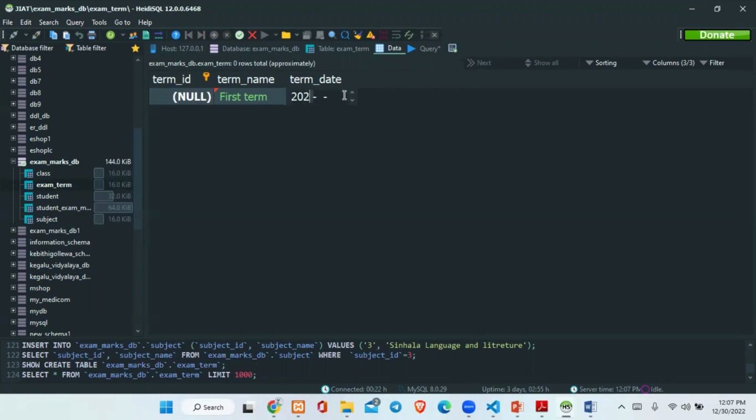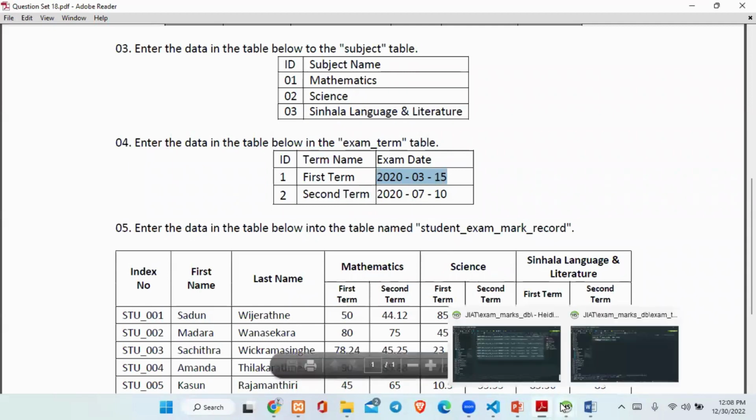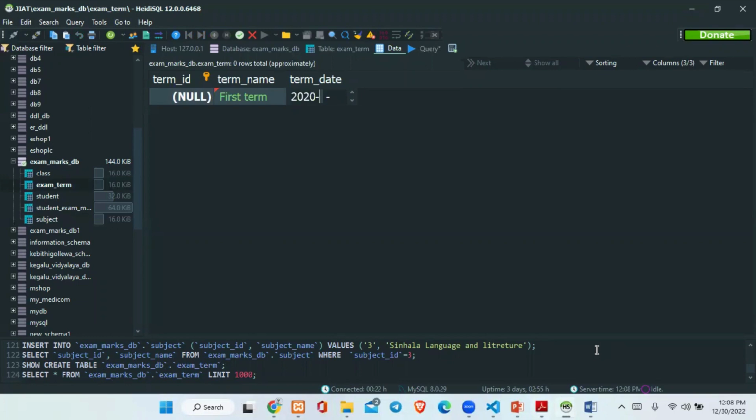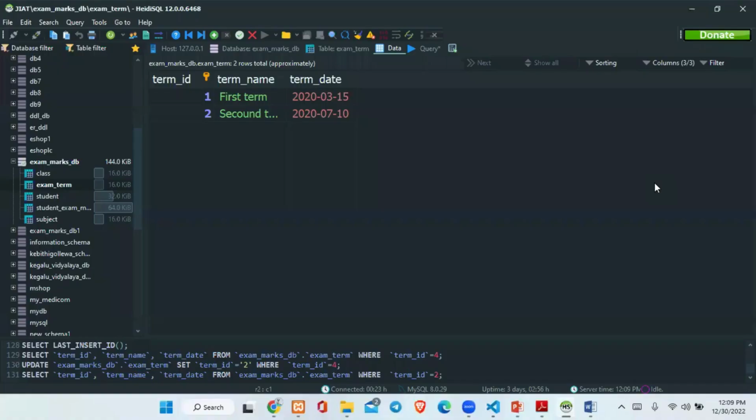So our year will be 2020, the month will be March, and the day will be 15. So I'll give it as March 15. Likewise, I have typed it. Use the same method to create the second term as well. Okay, so now our exam term table is complete.